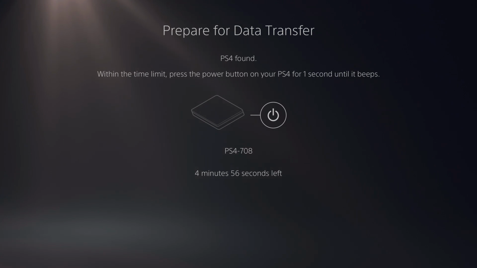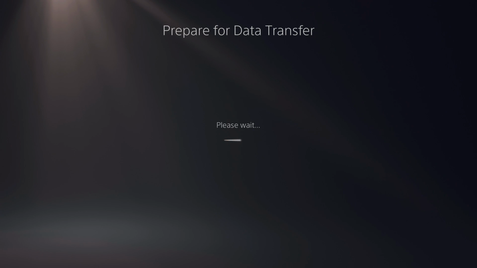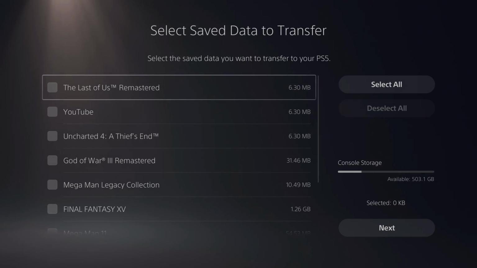Once it detects it on the network, you're going to need to go over to your PS4 and hit the power button and hold it down for about 1 second to hear a beep. Once you hear that beep, you'll see that eventually your PS5 will find it and it will start to search for content on it and let you know what you can and can't bring over.